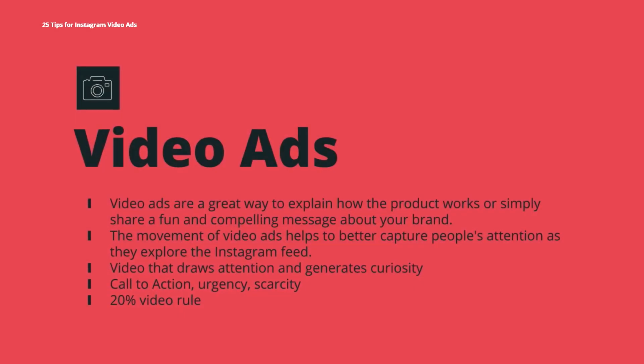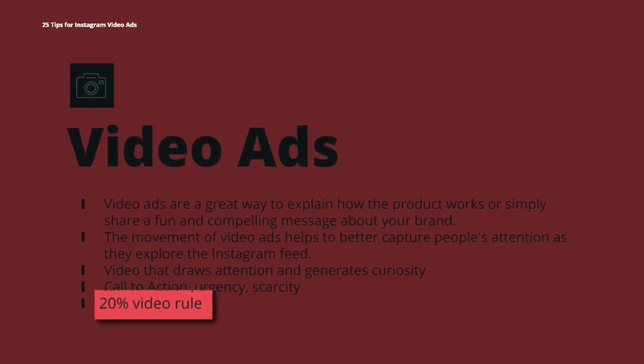And remember the 20% rule. What is the 20% rule? Probably you already know. Facebook and Instagram allow a maximum of 20% of text on your image. But if we are talking of video, how do they calculate that? Great question. They calculate on the first frame. So if you have a thumbnail or if you have a video, take a look at the first frame. That's what they use right now. This may change at any time to see how much text you have. So try not to overload the first frame of your video with text.